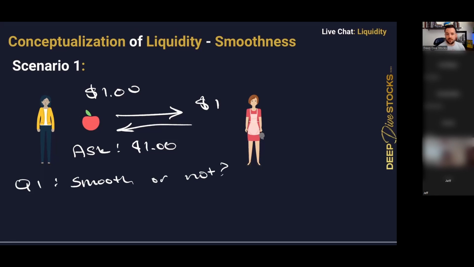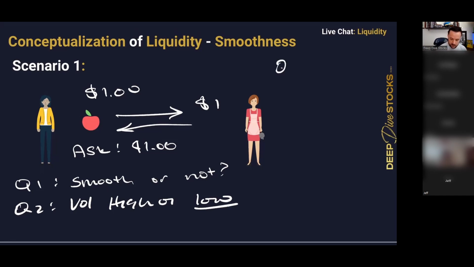Yes. There was no negotiating between price. The ask was $1 and Betty is the baker. Market order, $1, done. So would volatility be high or low? Low, right? Because things are running smoothly. Things aren't volatile. Betty came, Sally came, they transacted.